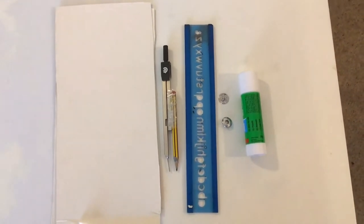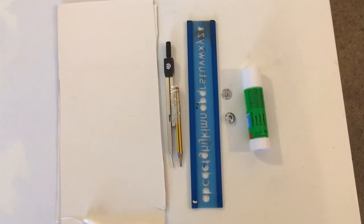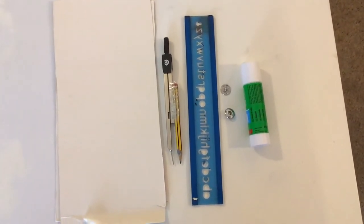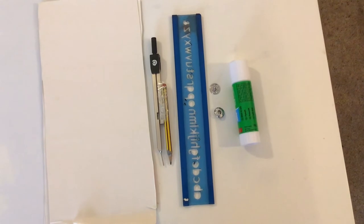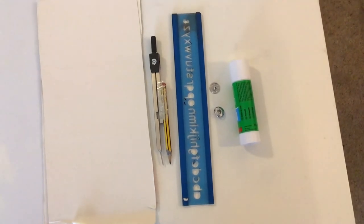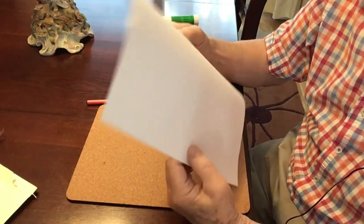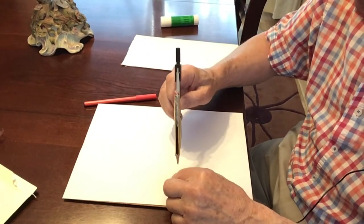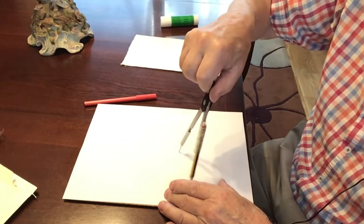Well, you can see from here, we don't need much for this exercise. Some white card. You can either buy some or you can take a cardboard box from the cereals and use that. A pair of compasses, any old compasses, they aren't very good. A straight edge, any straight edge will do, as long as it's straight. Some press studs or a large press stud, and maybe some glue. So those are the bits we need to do this exercise. Now I've just got an ordinary piece of printer paper I'm going to use to start with, and compasses. Just draw a circle, a reasonable sized circle, it doesn't have to be any sort of measurement.